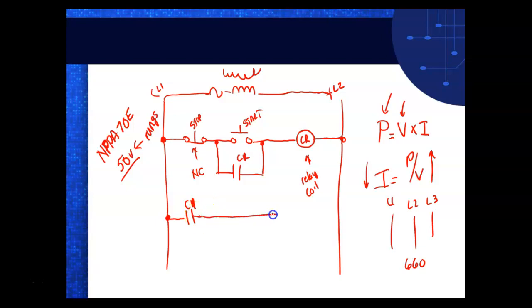Now we got to come over here and we got to follow basic rules. So that's a symbol for a light. We'll call it a red light. So if you don't know the symbols, then the diagrams don't mean anything at all to you. So we need to learn some symbols, and we'll use some of these same symbols inside our PLC program. So we'll look at symbols. We'll look at some of the basic symbols right now.